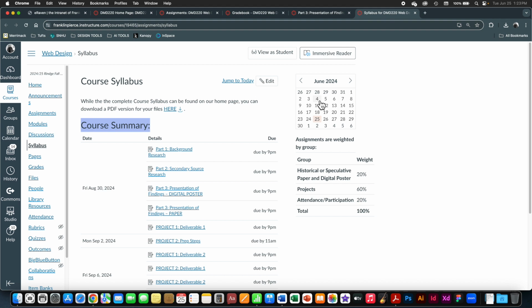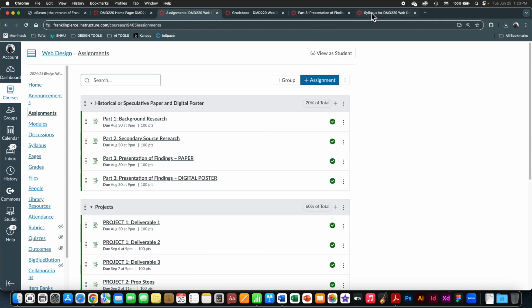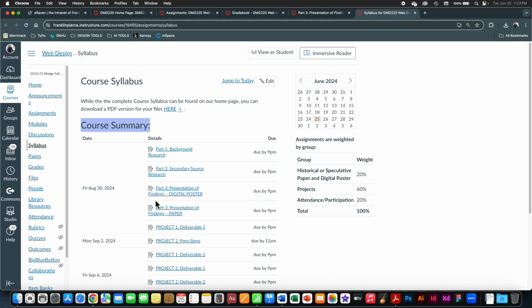This will also populate their calendar. Each student has their own Canvas calendar, which keeps track of everything that's due for them across however many classes they're taking. So when you take the time to populate your assignment section, it not only populates your course summary under your syllabus, but it populates their calendar, which really makes their life a lot easier, and I would highly suggest doing that. It takes a little bit of time, but I think it's a really important way to hold students accountable and give them the materials they need to stay on top of what is due.